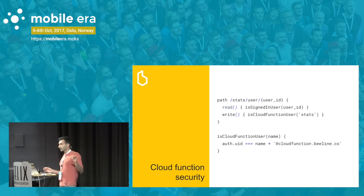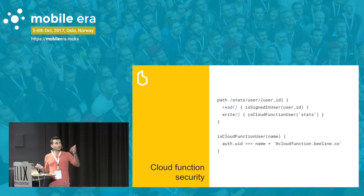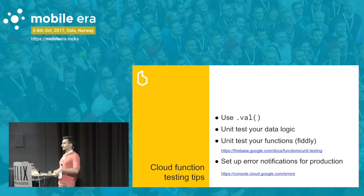In the same way, don't leave your Cloud Functions to do that. You don't want to write some code where you've accidentally written something that is almost as bad as this or as bad as this that will just delete everything. This is something that is not covered in any of the documentation, but I think is a really good best practice. When you're writing Cloud Functions, you can write to and from the database. By default, your database has access to read and write everything, which is really bad.